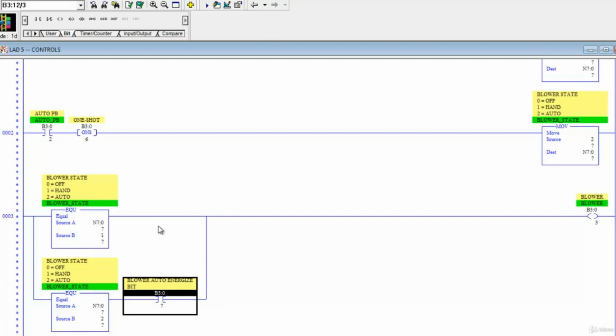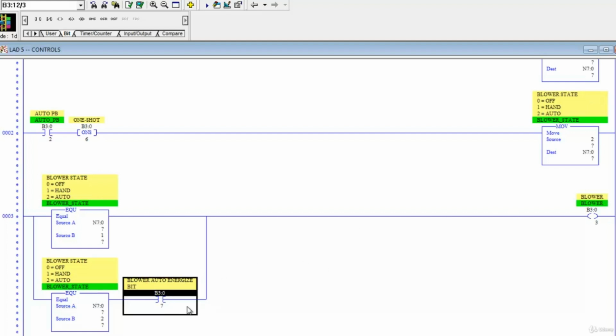So when we have a greater program and that program is controlling a full process, it's going to determine when the blower needs to come on, and it's going to do that by energizing this bit, B307. And if our blower is in automatic mode, meaning that N7 0 is equal to 2, then the blower will run.